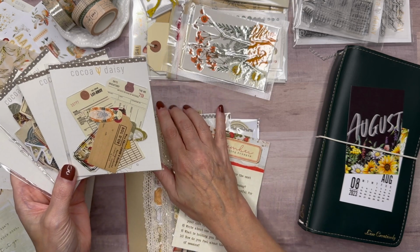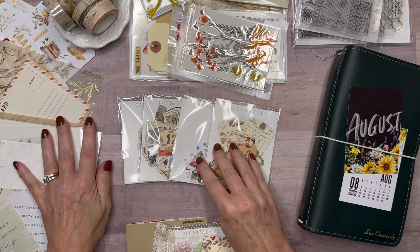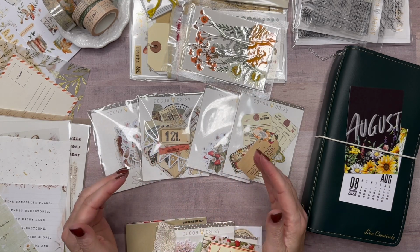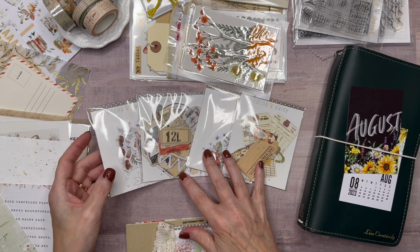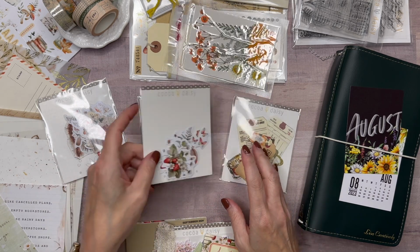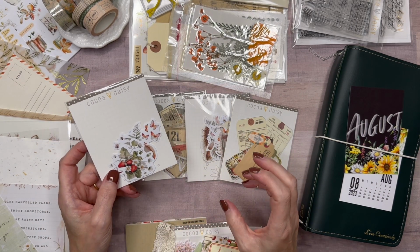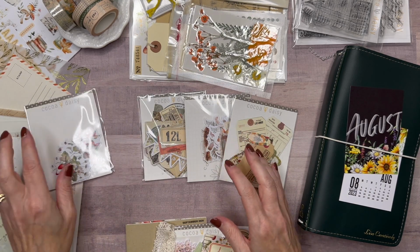So I take, and I've already done this, so that's why I did not pull all of these out. It can take up a lot of space. So what I do is I categorize my die cuts by topic. So I typically will have a theme. So this is my theme. So the theme of the kit, it's got the strawberries. There's a lot of the strawberries in it. So that was my theme pocket, or package.